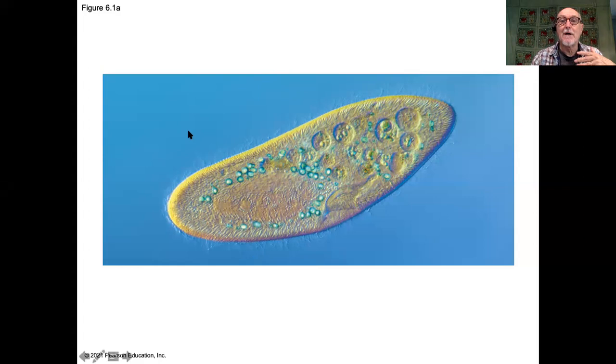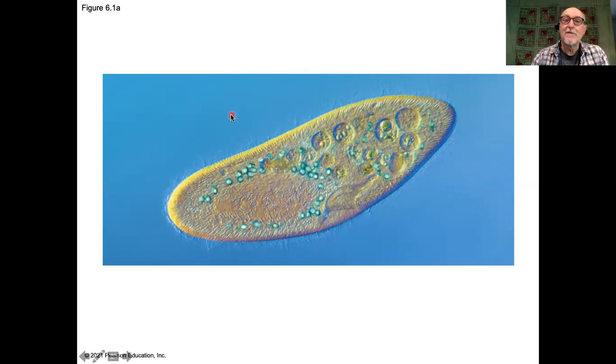So let's remember our basics. I just want my little spotlight thing. There we go. So let's remember that every cell is defined by this plasma membrane right around the outside, which we call the cell membrane. The outermost plasma membrane is often called the cell membrane. And that is actually what defines the cell. It provides a boundary to the cell, and it allows conditions on the inside of the cell, in this part of the cell called the cytoplasm or the cytosol.